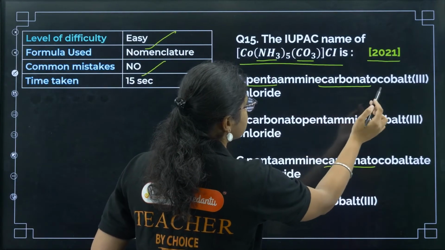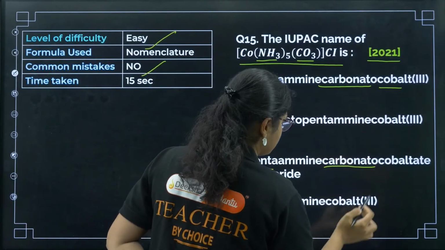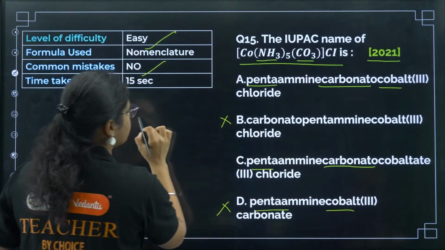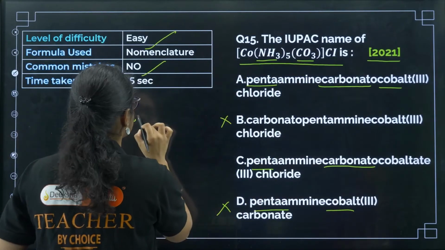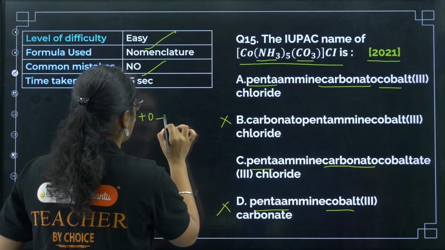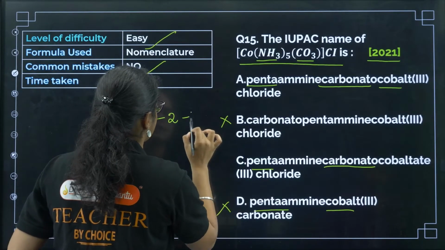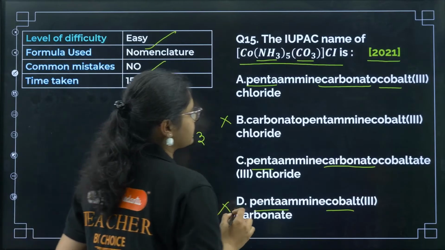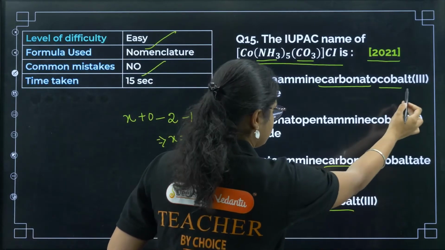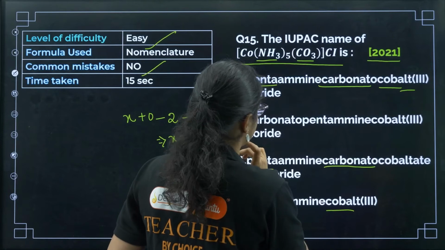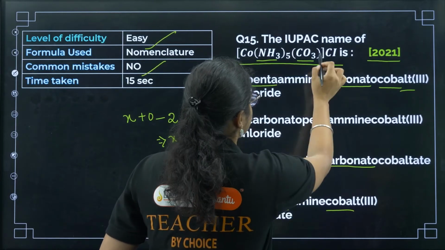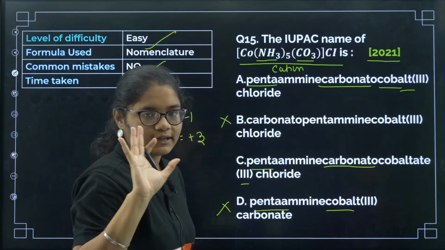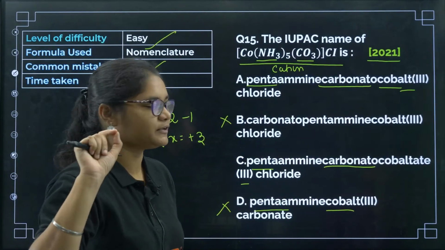Next we have cobalt. So here cobalt is there, here also cobalt is there. So we need to calculate the charge properly. Okay. So if you see cobalt is X, this is 0. Okay. Carbonate is -2 and that is -1. So X is equal to +3, right? So you should check the charge of cobalt. So here also it is +3 and here also it is +3. Okay. Next, cobalt is in the cation part. Right, so the name should end with only the metal name. There should not be any ATE suffix.